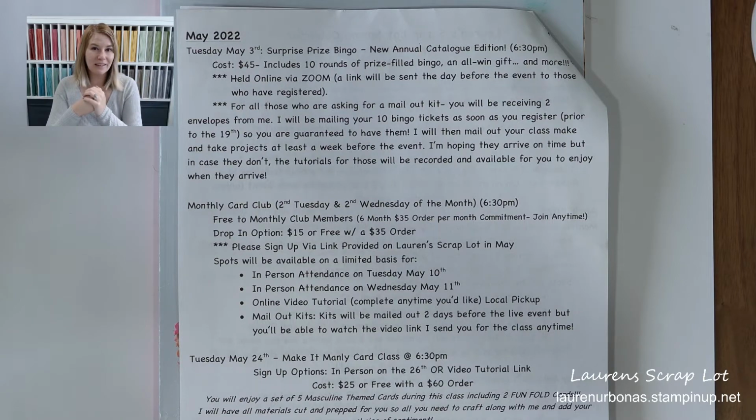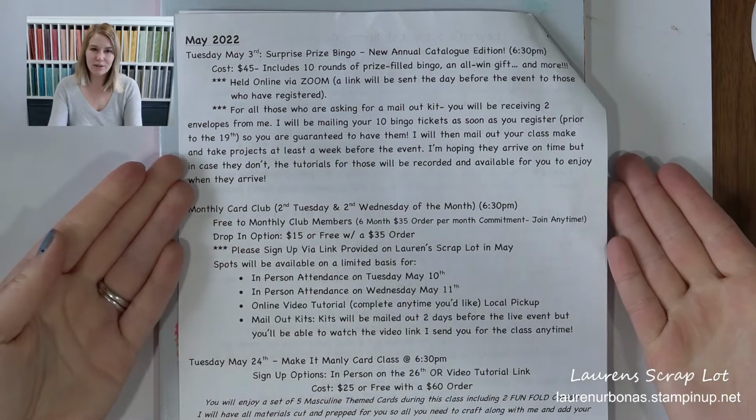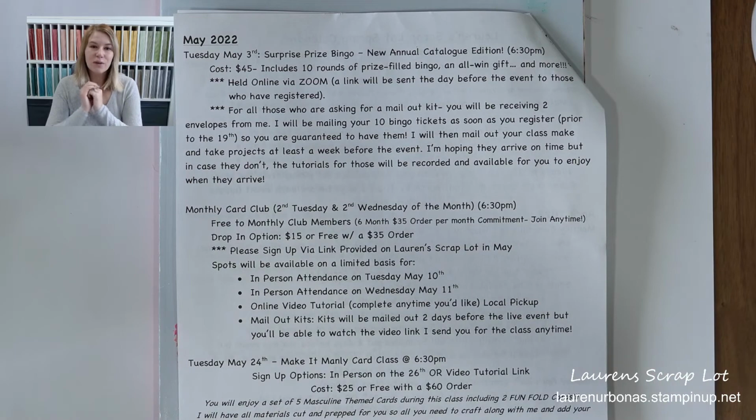If you want to play a little bit more, I'm going to also host a bingo night. So this night I am not offering in person simply because I haven't quite figured out how to operate something at the same time with people at home and on the computer. And bingo is just one that it's kind of nice if we're all in one place. So thank you for bearing with me on that. We're just going to do it all via Zoom.